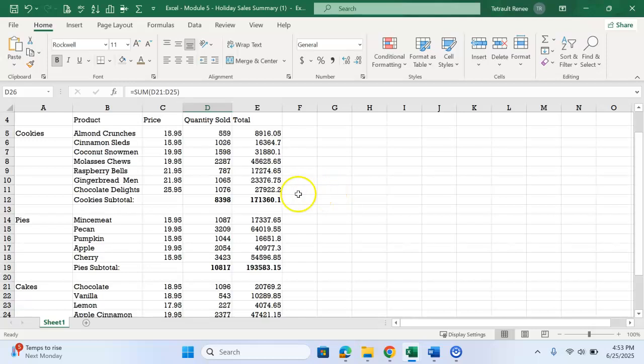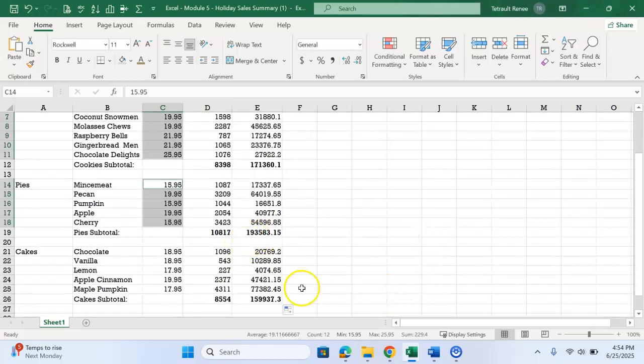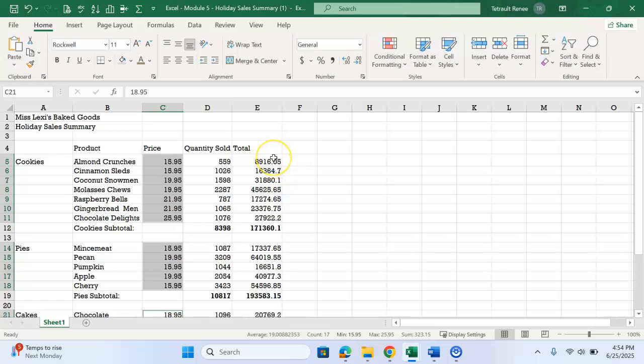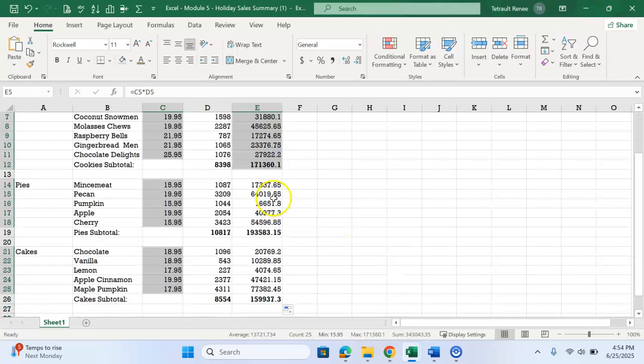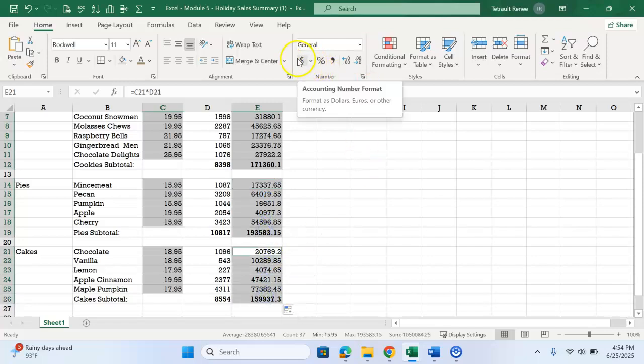So now I need to do a little bit of formatting. So the prices, both column C and column E, should have the accounting number format. So I'm going to select this section here, and then I want to select down below under the category pies, but I need to hold Control, and then I'll select that. I'm going to let go of the Control so I can scroll down, hold Control again, and then I have all of the prices. Now with Control again, I will select for column E, scroll down a little, holding Control down, and then I can change them all at once to the accounting number format.